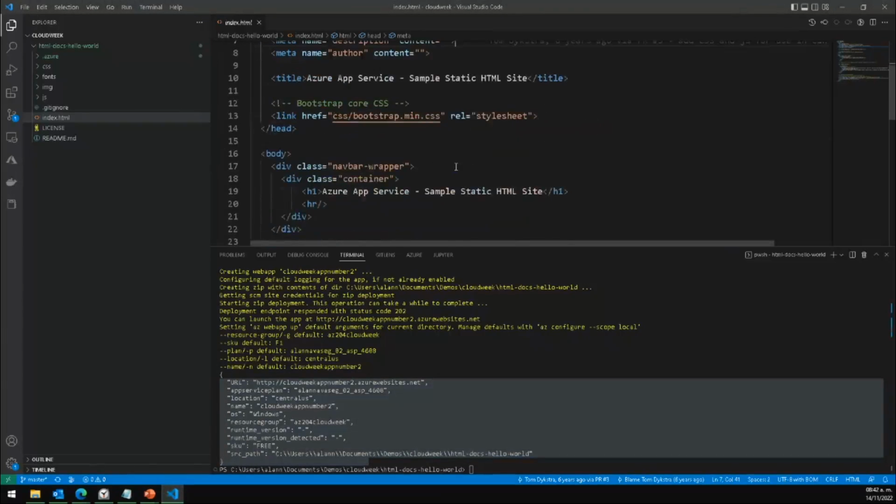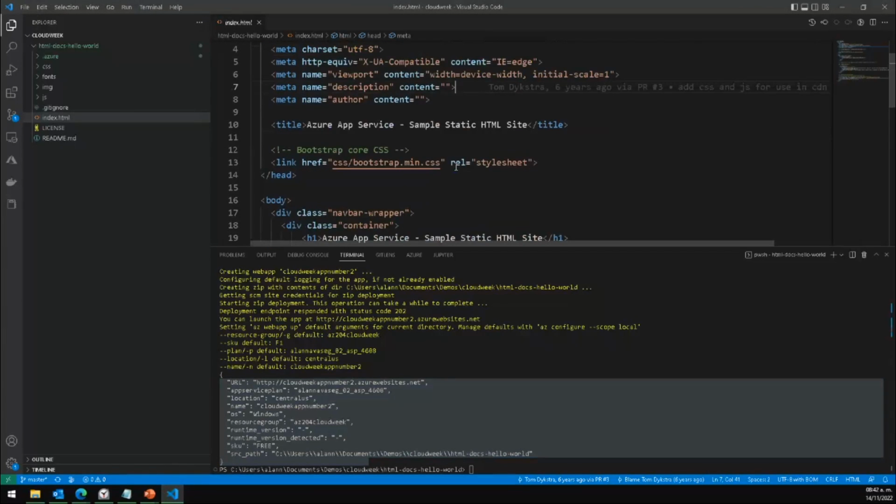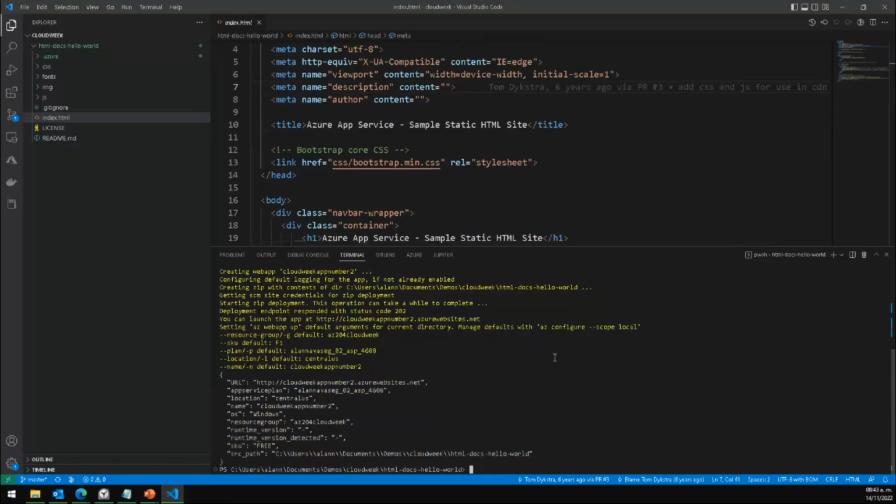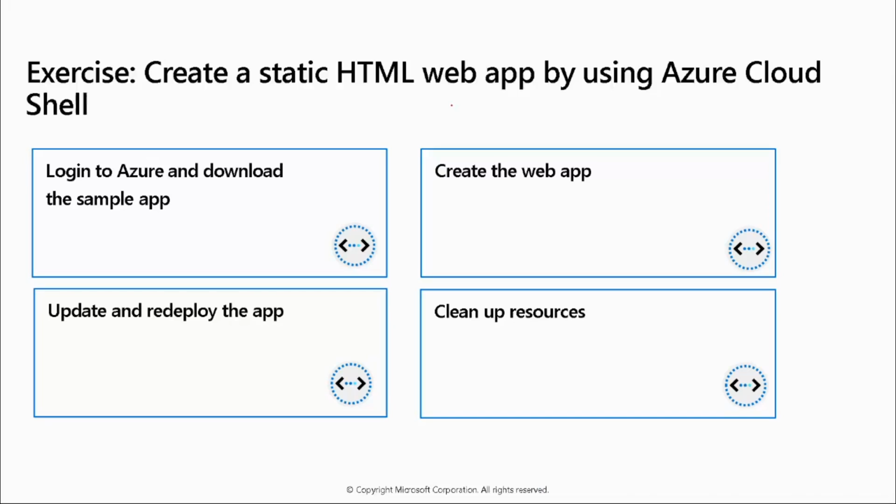I know it is just a page, but guys, imagine that you have a real application. Imagine that you have something complicated and it works exactly the same. You don't have to execute more commands. I know it is the same command for all the applications, okay? So then what, guys? Now we have an application working. This practice. What is next?